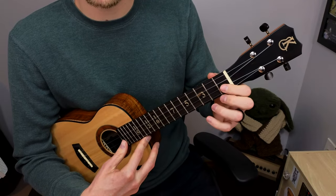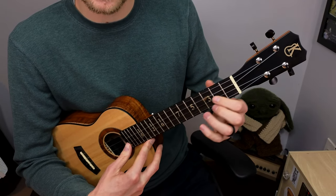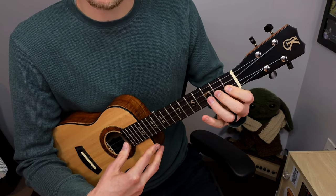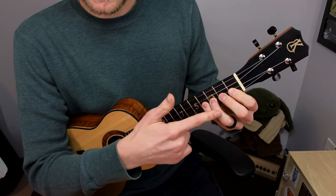So let's try it now on our E string, which is the second one from the bottom here. We're going to play open, then one, two, three, and four. Same exact thing we did last time.